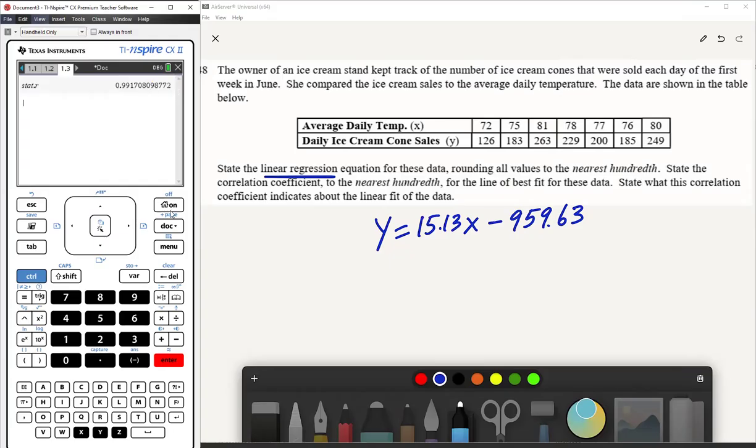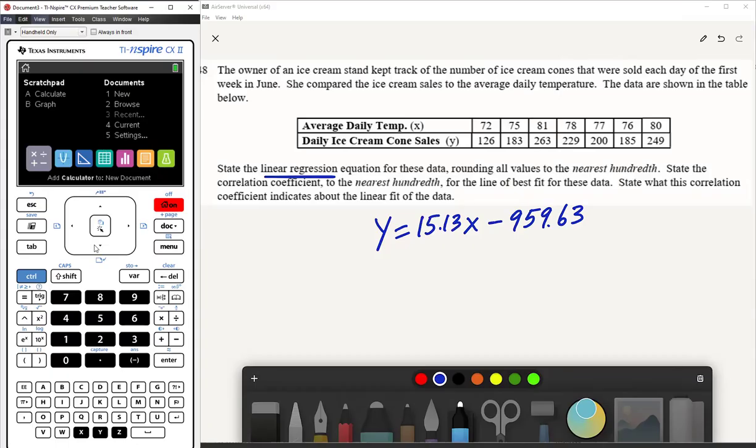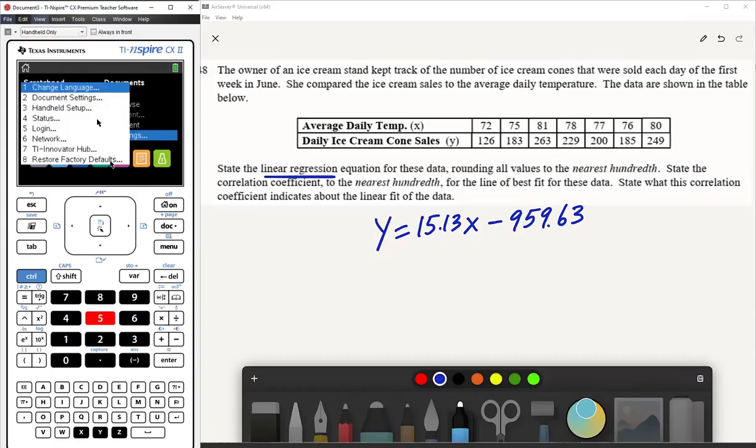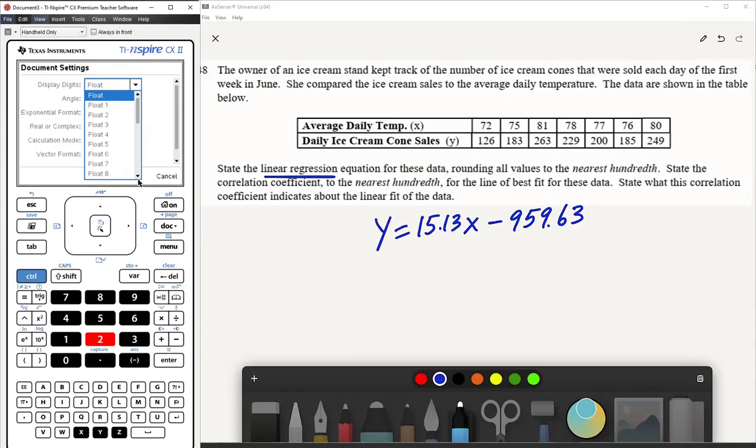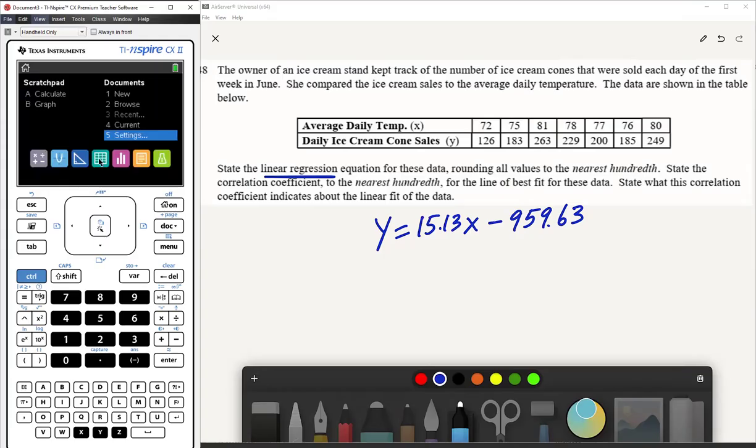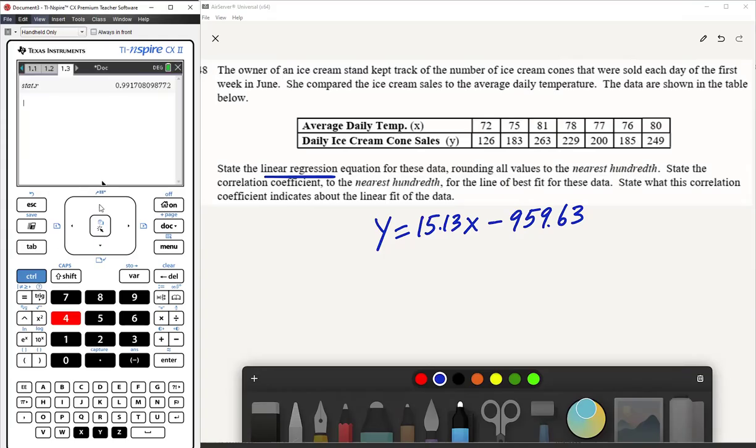So what I'm going to do is go to the home screen. I'm going to do 52, and I'm going to change this to fix 2. This is where you come to get this done. And then I go back to my current page, and I'm just going to copy this again, and now it should be rounded.